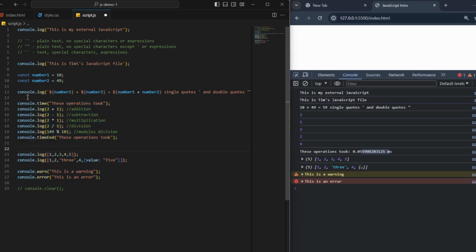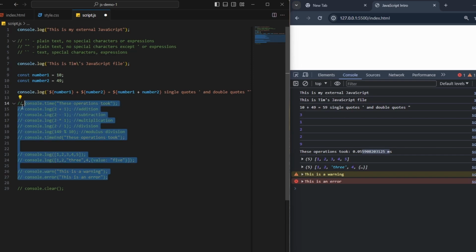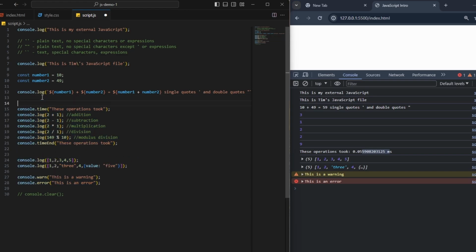But also in JavaScript, there's another way. You'll notice if I do all of these lines at one time, it just essentially makes all of these a single line comment. But there's such a thing as a multi-line comment or a block comment. And basically what that is, it's going to open with a slash and then an asterisk, and then it's going to close with those same two characters in the opposite order. So asterisk and then a slash.